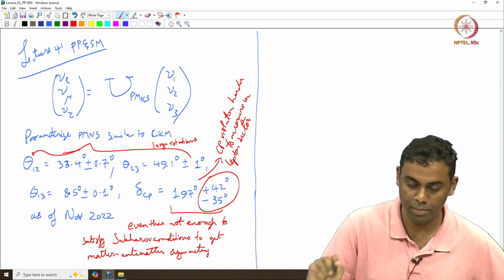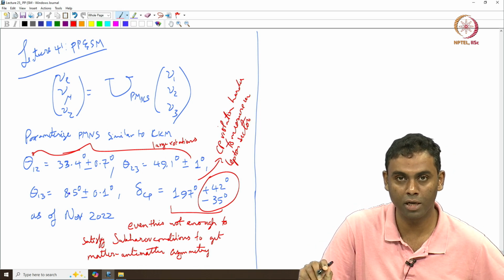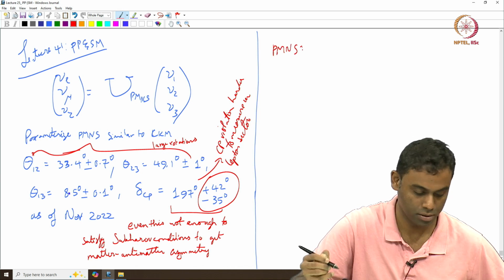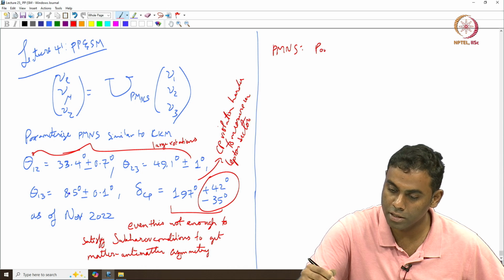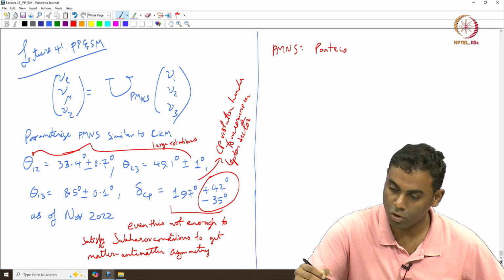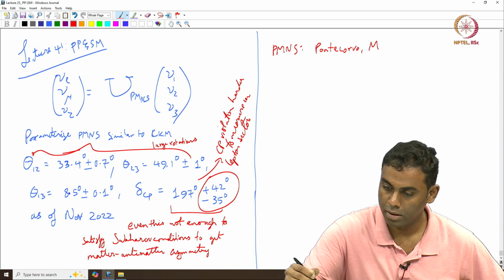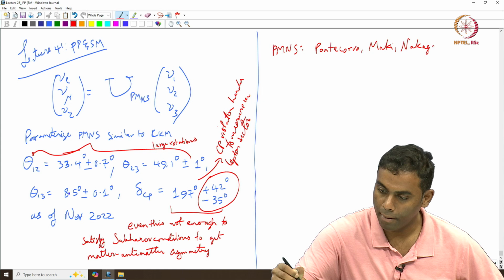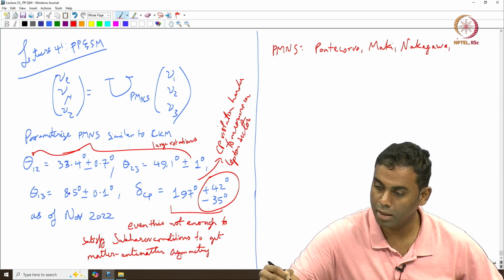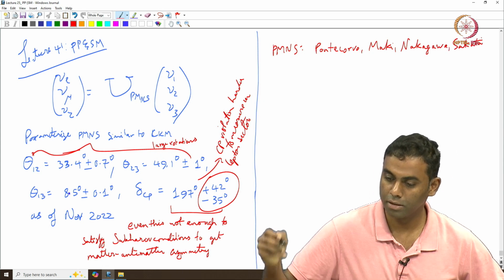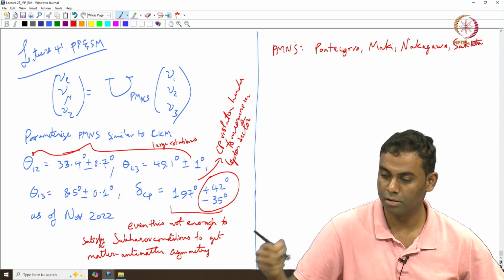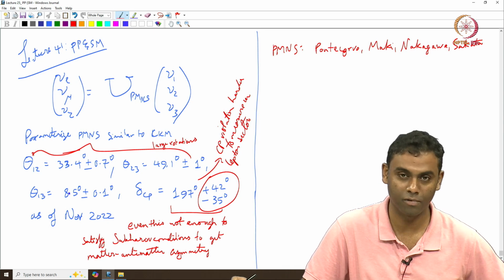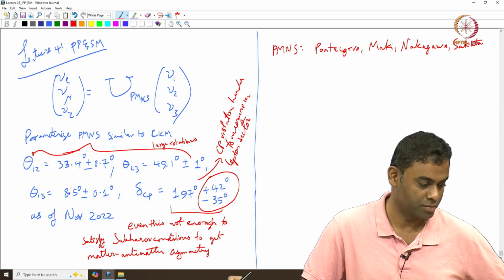Now, I have not yet told you what PMNS stands for. CKM stood for Cabibbo, Kobayashi and Maskawa, correct. So, PMNS, it is good to know the names of these physicists. It is Pontecorvo, Maki, Nakagawa and Sakata. So, you can see that in flavor rotations, Italians and Japanese have a monopoly over this, right. Okay, excellent.